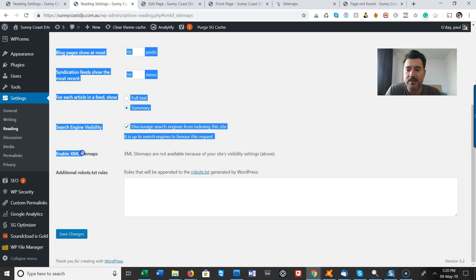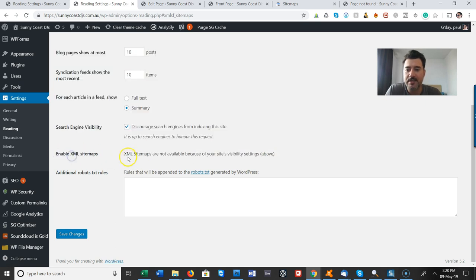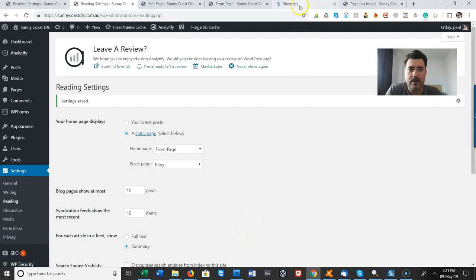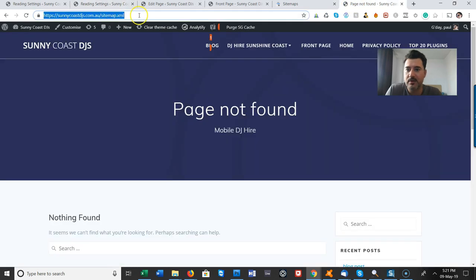So right here it says enable XML sitemaps. It says XML sitemaps are not available because of your site's availability settings above. So just for like 1 minute, I'm going to quickly turn this off. I'm going to save that, and then I'm going to be able to show you the sitemap and what that looks like. So let's check it out now.